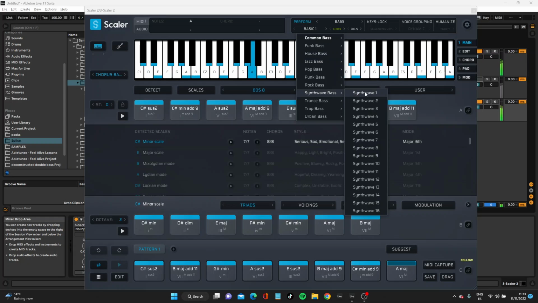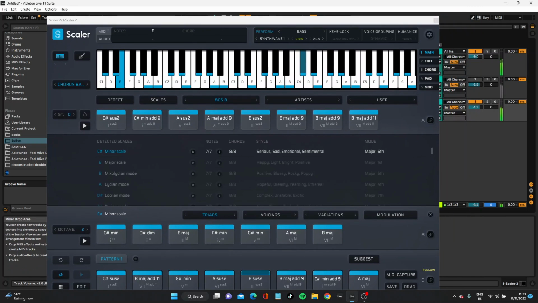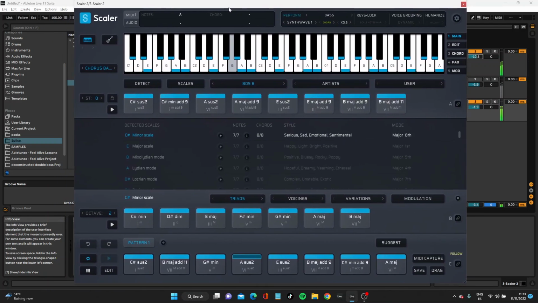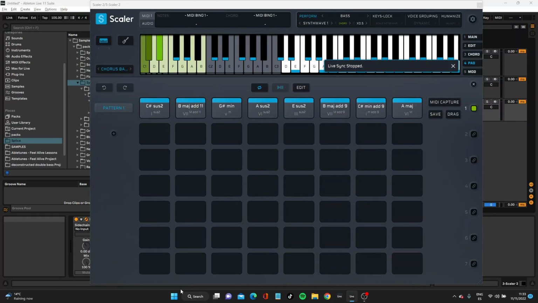So we'll select the SynthWave bass lines. So I think the octave is a bit low. So we're just going to go into here on the pattern.